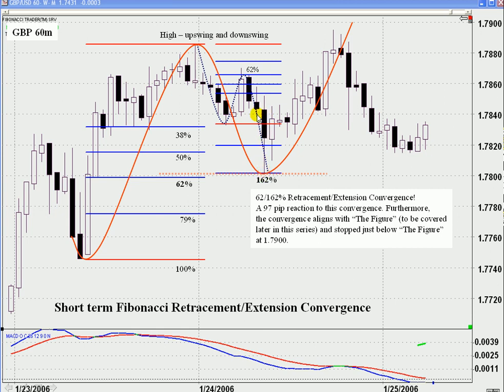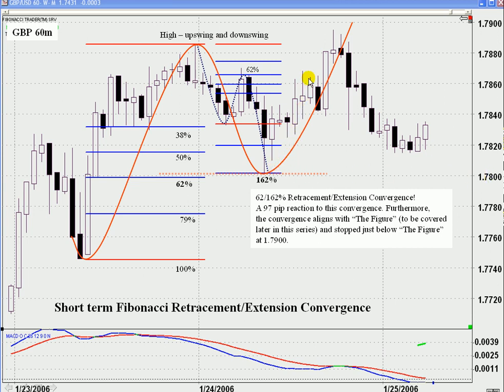And as London, what happened is this candlestick was the open of London, and we spiked down, or early London, spiked down to 162% and the 62%, then made a go at the highs. But look at the distance between the two. The other important point about this 62% and 162% retracement is it's the figure. It's also 1,700, the figure.